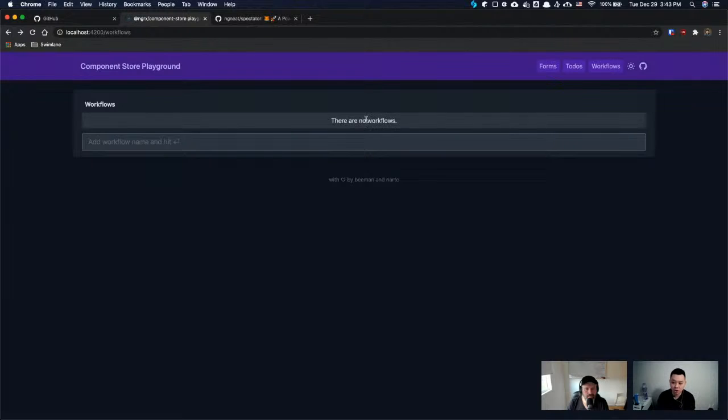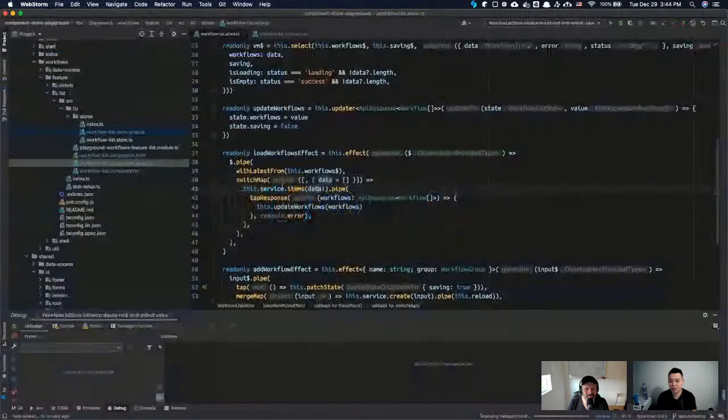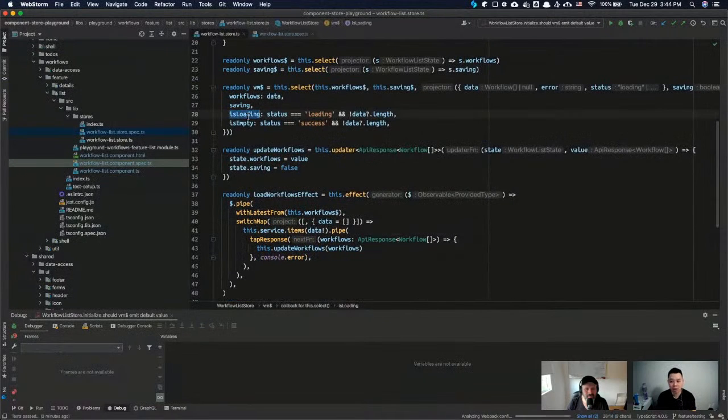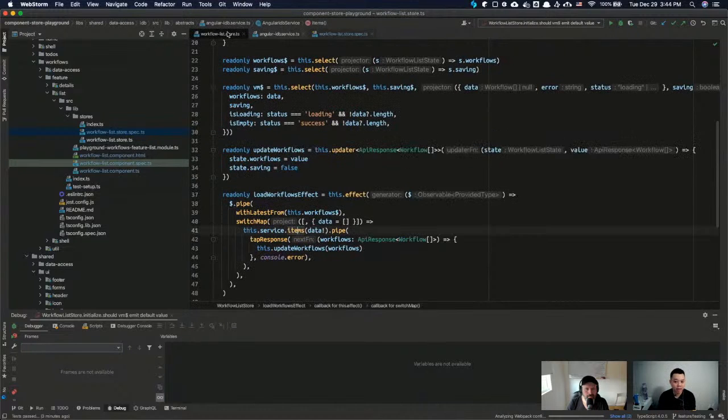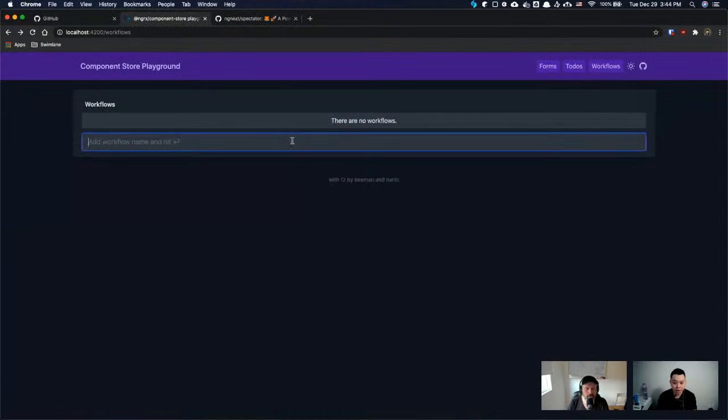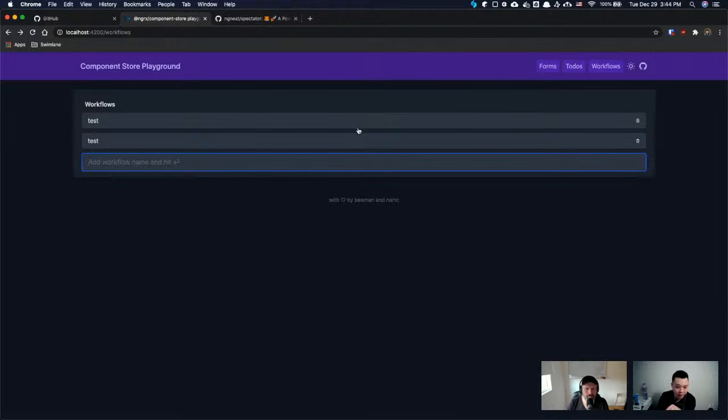You can see that it shows the loading briefly right there. The loading is based on isLoading and the data length. If I don't pass in the previous data, the data that items returns with the toApiResponse will always be empty. So if I don't have that and I add a new thing, it would show the loading again because it doesn't know that I have previous data.